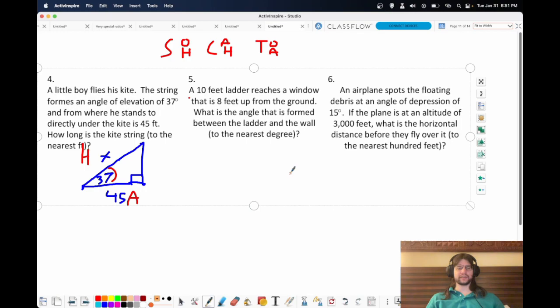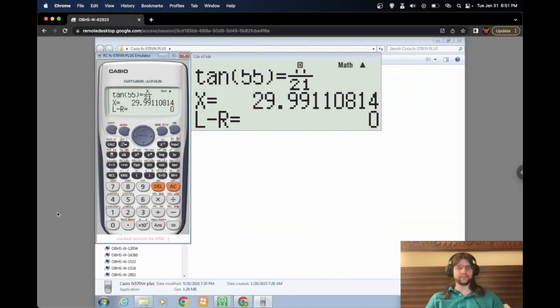Okay, now I see it. I feel better. AH, adjacent hypotenuse, that's a cosine problem. Write down what you got. Cosine of our angle, which is 37 in this case, is adjacent over hypotenuse. Now, take this, type in your calculator, shift calc equals, call it a day.